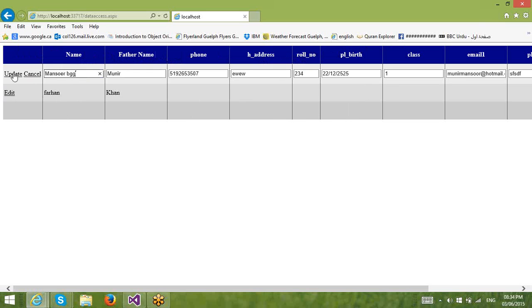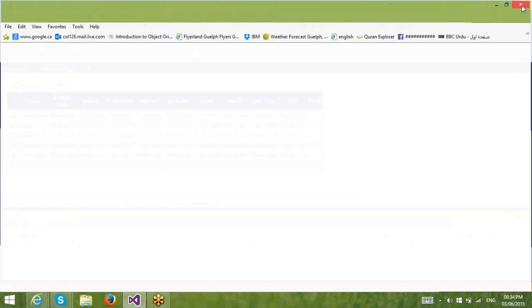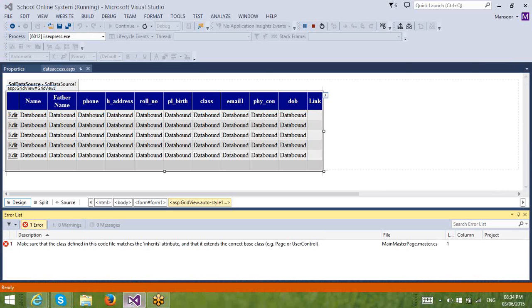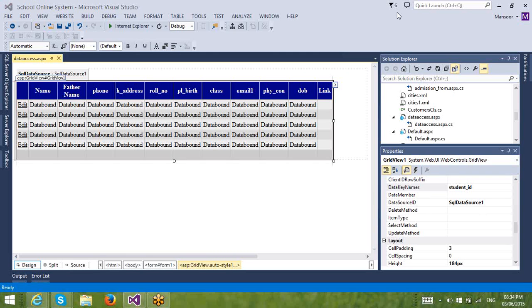Change it. Yes. What is the problem? To update a row in a table, you need to know some primary key. Based on the primary key only you can update. Yeah, that's right. So you haven't added the key there. Without adding the key, you're trying to update. How does it update? Okay.